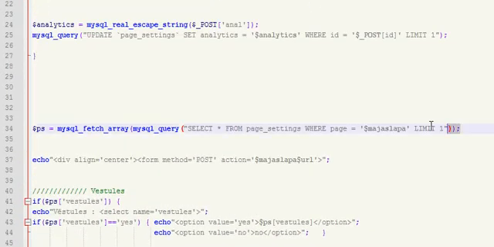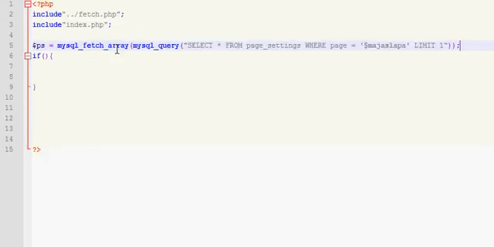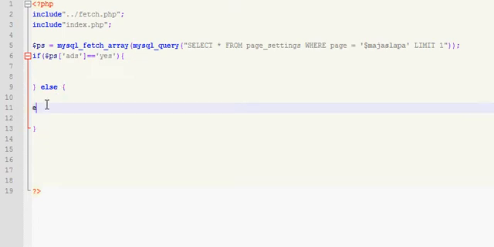I have already code here. This means settings from database, and what this does, it selects all information from page settings, where will be loaded information if advertisements are on or off. From where my domain, some pages, this domain name, because I use it on multiple domains, so all pages have different settings. So alright, ps means page settings, this is a variable which is equal to information here, if ps ads equals yes, then it'll show something. Else, if advertisements are turned off, so just say ads are turned off.